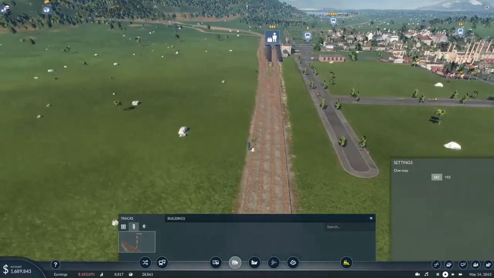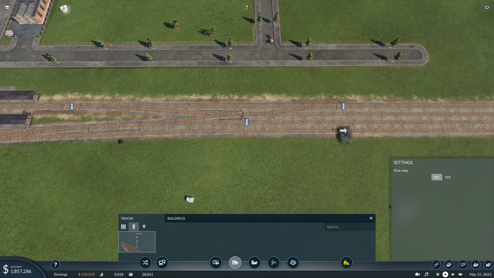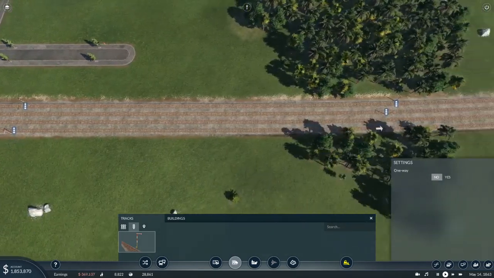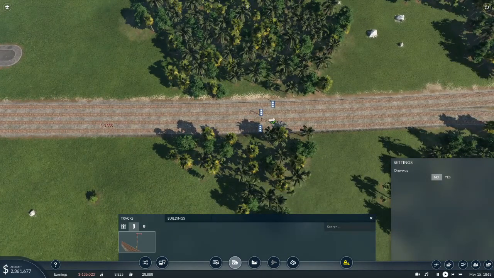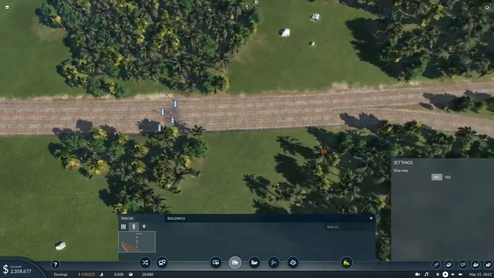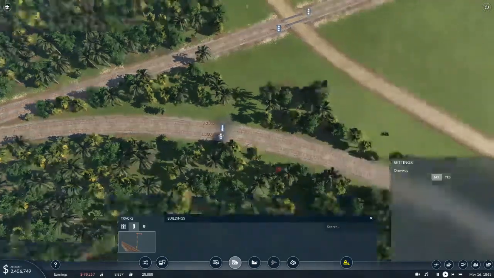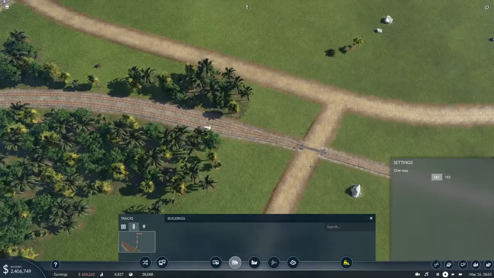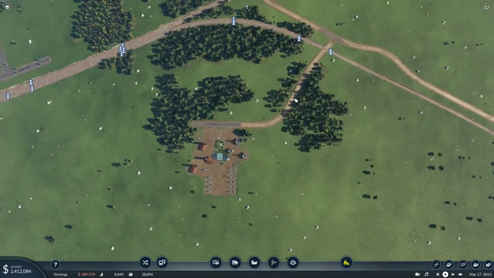So get a signal, put it in place. And we go ahead and place one over here. And just go and get them dotted around a little bit. Place a couple along here. Nothing crazy. We just want to have enough to have our trains be spaced out because I'm going to get a second train. Yes, a second train on this line. So let's go and let that be.